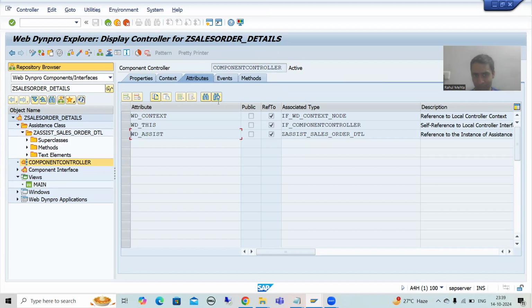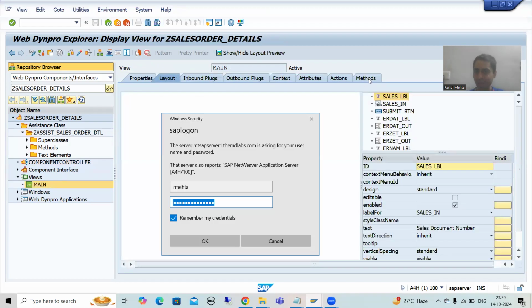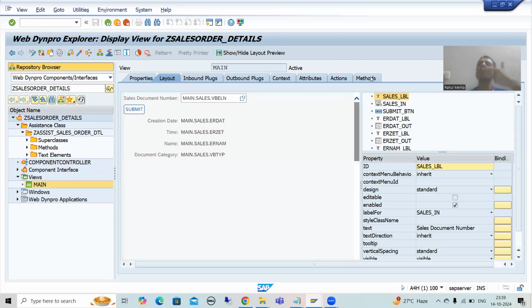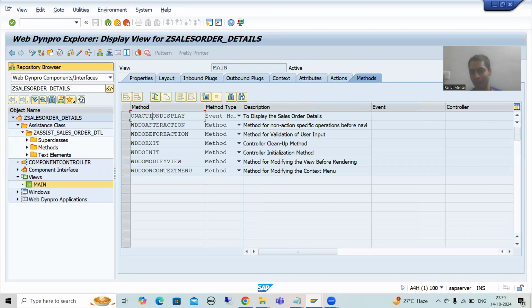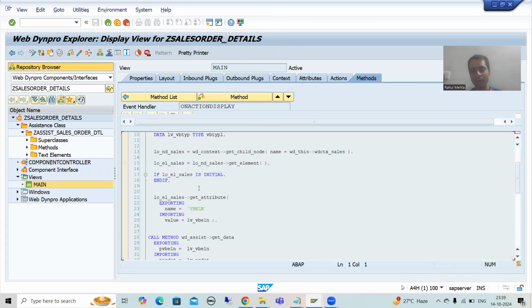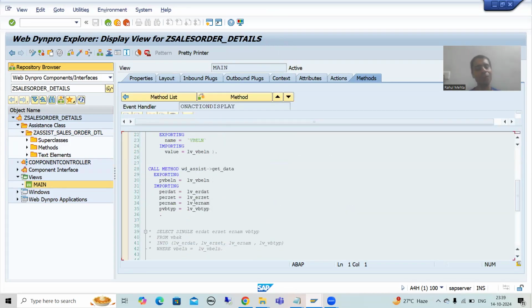So we called the method through the pattern button. We passed the name of the object or instance as WD_ASSIST, gave the name of the class, and called the method. After that, import became export, export became import, and we wrote the logic. Now, in the next video, we will see in debugging mode whether we are getting the same result or not. So that's it in this video. Thank you.